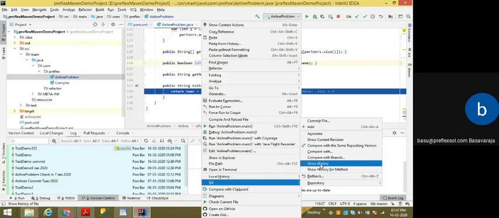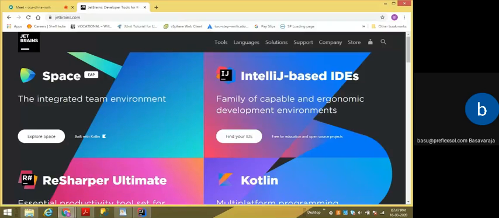You need not go to the repository and check what commit you have done. You need not necessarily go to that. Rather, you can use the IDE itself to help you out in all of this repository engagement.